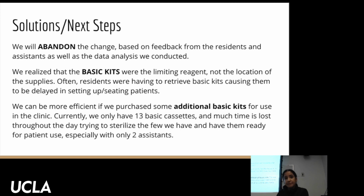Can I make a comment on this? I think one of the problems or challenges that you guys had was that you were implementing something you decided to do. And as we know, over there, you might have had a better result if you had buy-in from the assistants to start with. Somehow had them in the mix to make the plan. I don't know how that would have happened, but in general, they're very resistant to participate. So maybe they were not fully on board, because I was watching and you guys were running around trying to get this one thing happening.